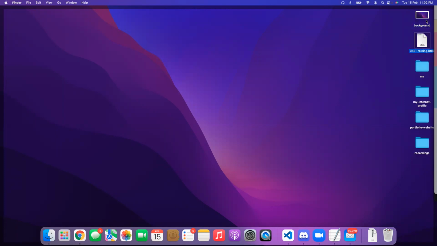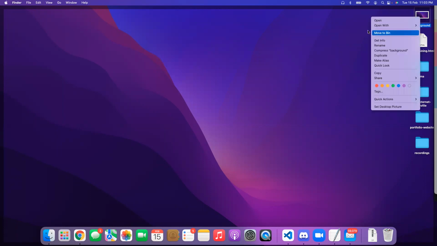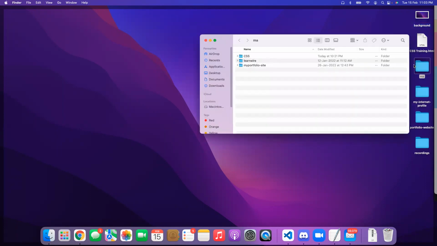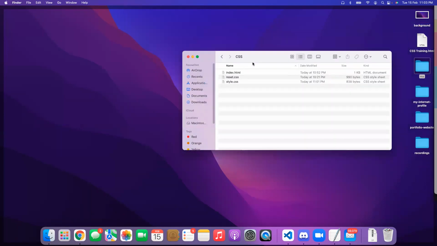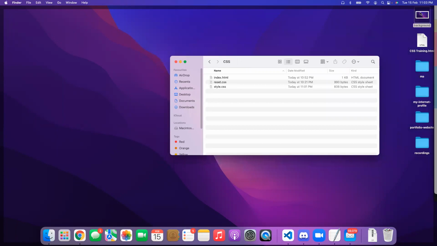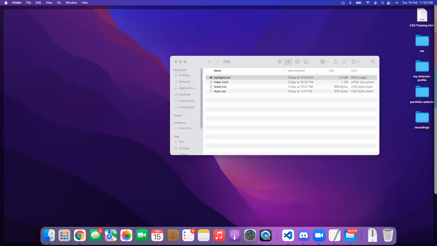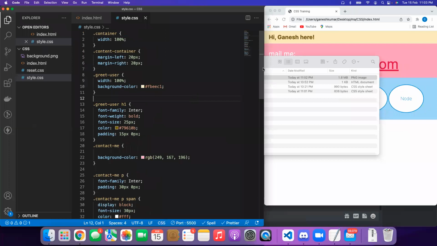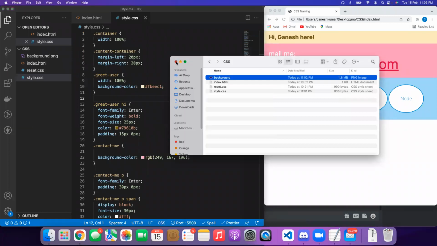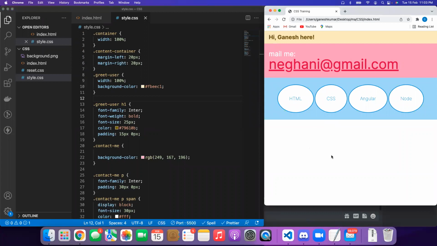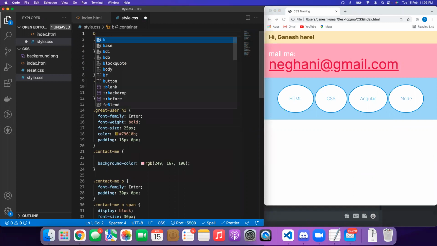Okay, this is my CSS file, and this is my, no, that's not my CSS file. So I just wanted to move it. So here is my project. So I'm moving my image to the project. Now you can assign images as a background to your HTML elements. You can assign a background to any element. Okay. So I just wanted to add it to a body element for now.